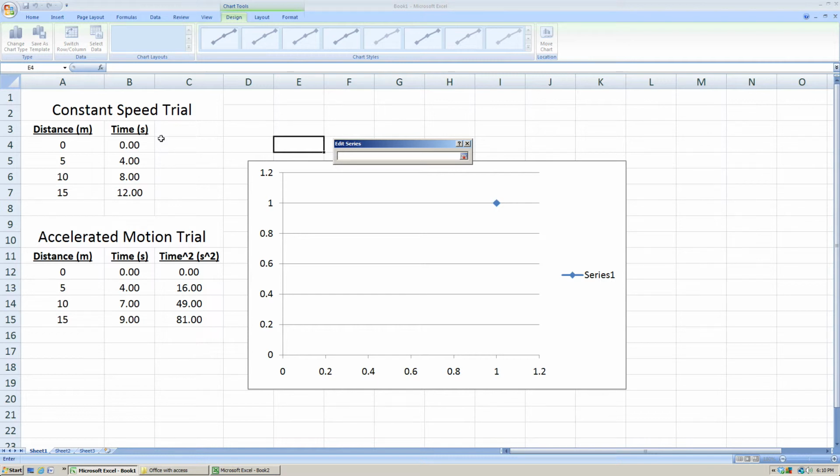For 99% of the time, we're going to be using time on our X-axis. That will be our independent variable. So I'm going to make sure to select all the values for time by left-clicking and dragging down. In this case, I have 4 values. Again, make sure not to highlight your title or any words. It's going to mess it up. Once you've highlighted these values, you can release your cursor and then move over here.